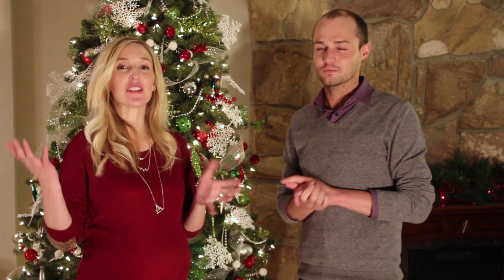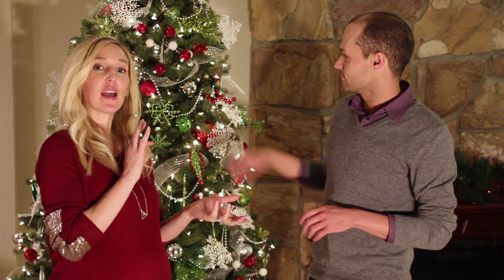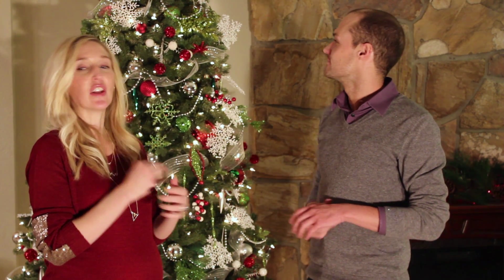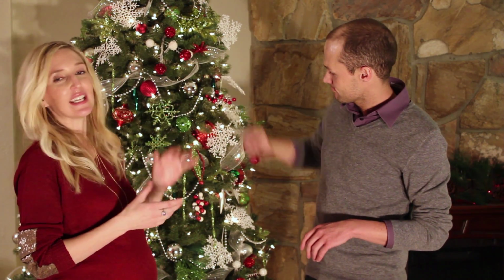It looks awesome. And just to remind you the steps, you want to start with the biggest ornaments first and fill those spots in. Then you want to add the medium-sized ornaments that you have. And then go on with your sprays, your ribbon, your beading, which we've added at the end.